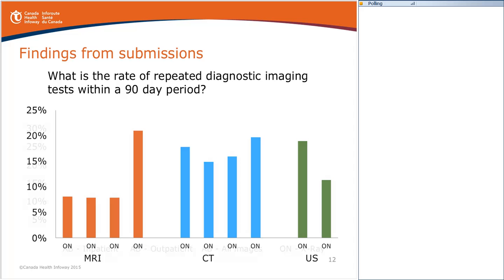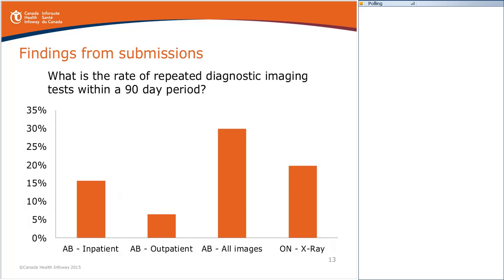On the next slide, we've then summarized the imaging that is either across all images or specific to X-ray. And in this data, some of it is cut by setting, which is another interesting angle that we might be able to dive into a little bit here. So again, a fair amount of variation in what we see in the duplication rates, but there's nothing that's close to zero. So there's definitely a substantial amount of duplication that we're seeing, and some of them are fairly high duplication rates. So definitely evidence that we want to dive into, as this is a significant aspect of health system funding. So that's the summary, but now we're going to dive into some of the details.